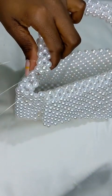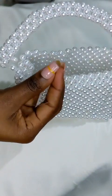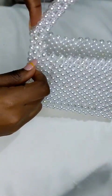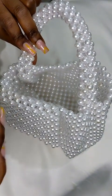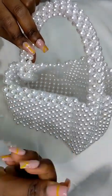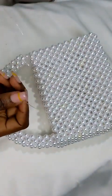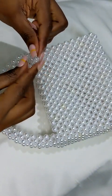And you also pass through the bead on your back as well. I'm gonna put one bead and you cross through that one bead. From there you're going to pass through the bead at the middle, this one. You also pass through the bead at the middle on your handle. You're going to put one bead and you cross through that one bead.